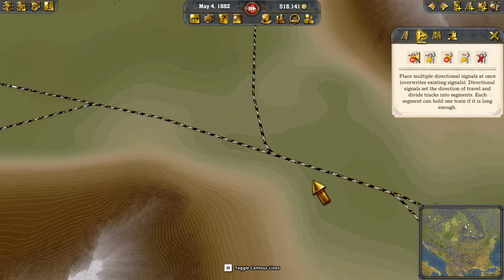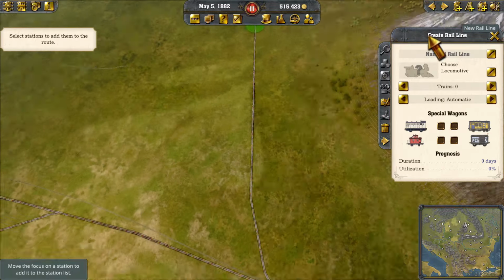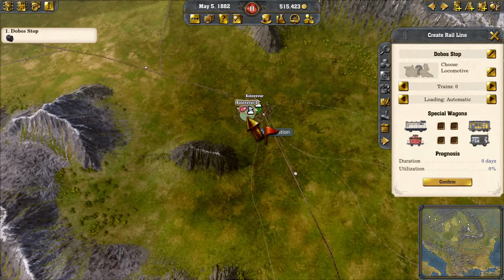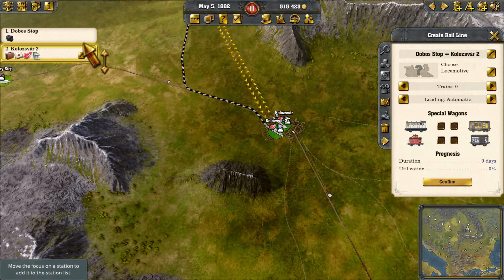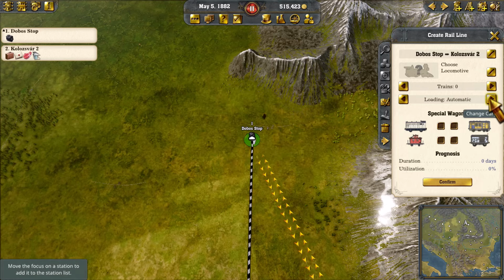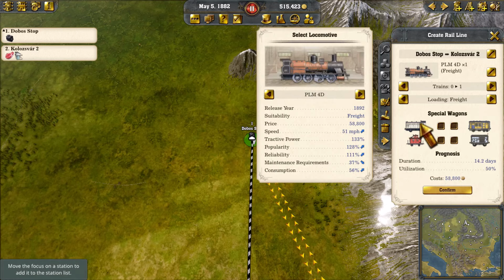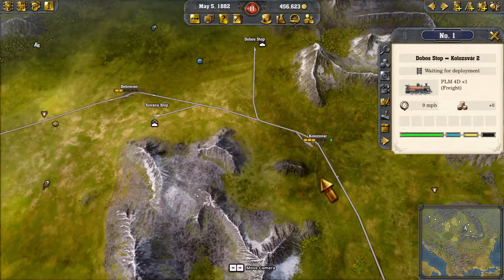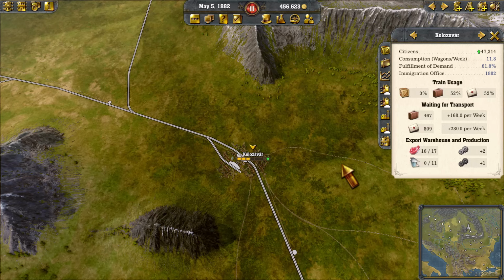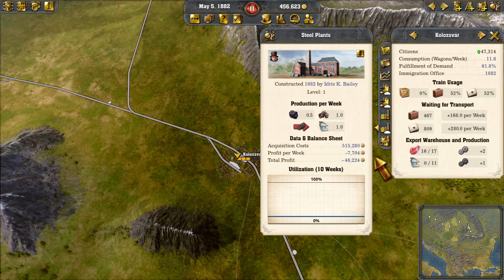Like that. Beautiful. And pause because we're racking up money quickly now. We'll go down here to this freight line, freight station, and we'll run full with coal on a freight. The PLM will do. Okay. So now we are producing steel at a rate of 1.